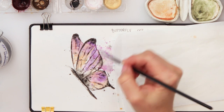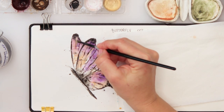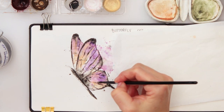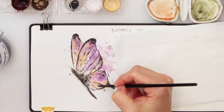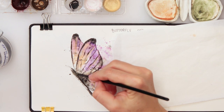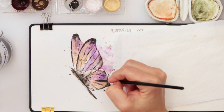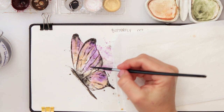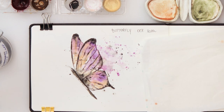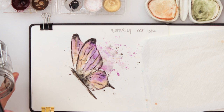Not sure if you're gonna see it from this perspective, but I will hold up the finished butterfly so you can see a little shine that we added to a butterfly, some to the body, like that, just to make it slightly more fun, shiny, and a couple of splatters with the gold. And I'm gonna do a few more splatters with black.